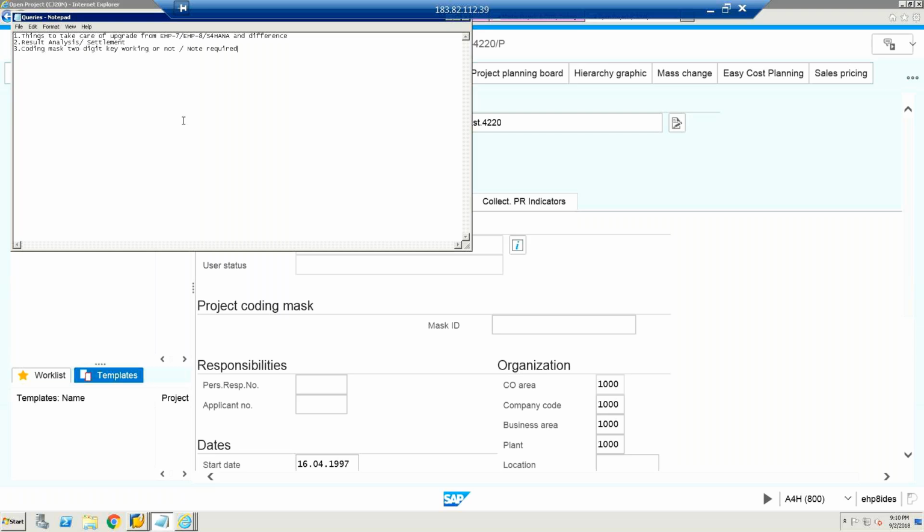And the third thing, if you want to update any WBS or activity in CJ20, it will be automatically reflected here. Yes, it will reflect. And it will not show you all the attributes here. Whatever attributes you define in the configuration, only those will appear here. It will not show the full screen, but if you click it, it will lead you to the respective transaction in the system.